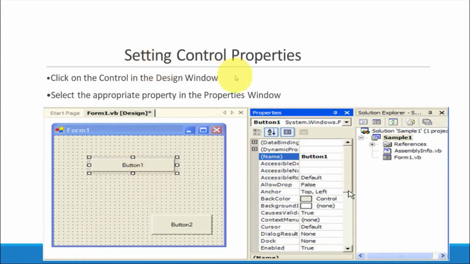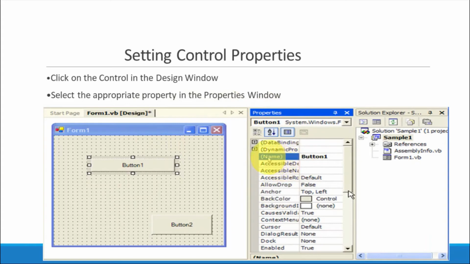Now, setting the control properties. How do we set the control properties? Click on the control in the design window. This is the control. Since we have dragged this from the toolbox, this control is now in the design window. First we click here, and then the properties window will be displayed, and then we select the appropriate property in the properties window.